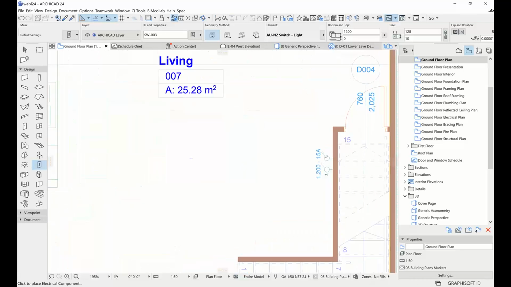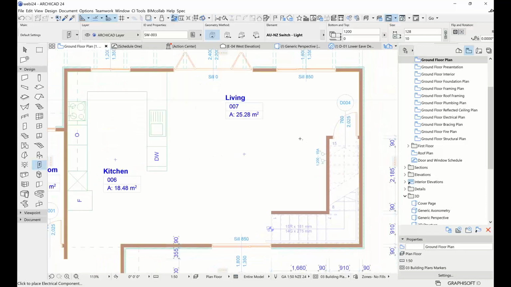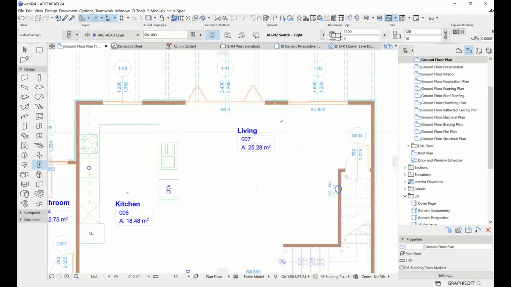And you can see it's automatically rotated the symbols to the orientation of that wall and snapped them hard up onto the wall. If you go up here and do the same, it will do the same. And down below it'll do the same there. So it will just match whatever you need it to do.